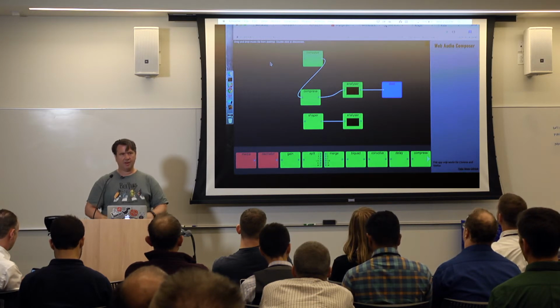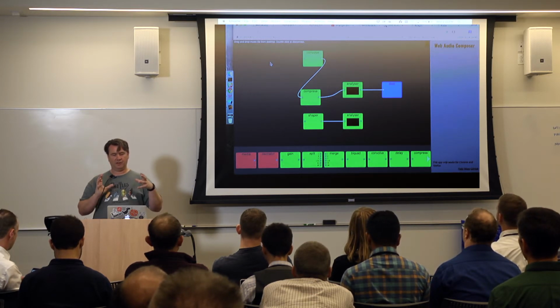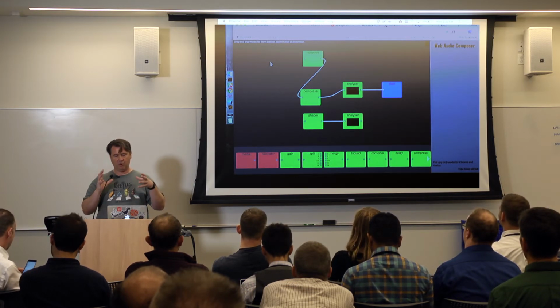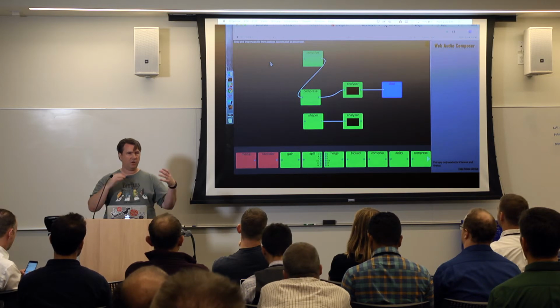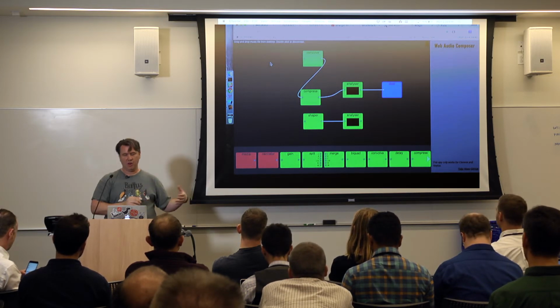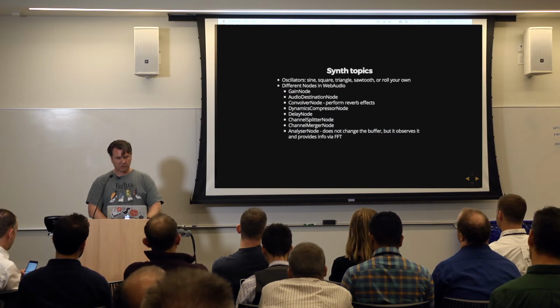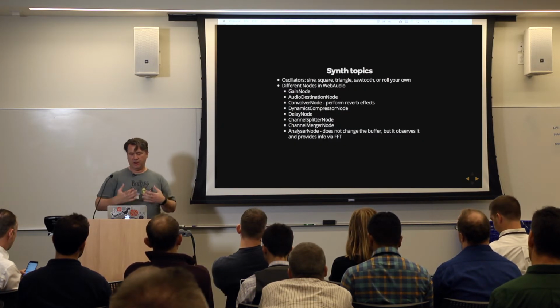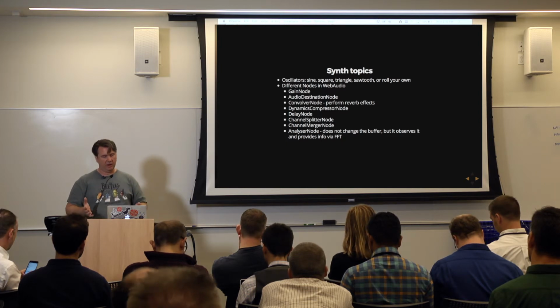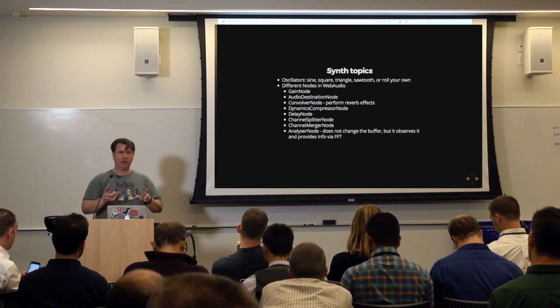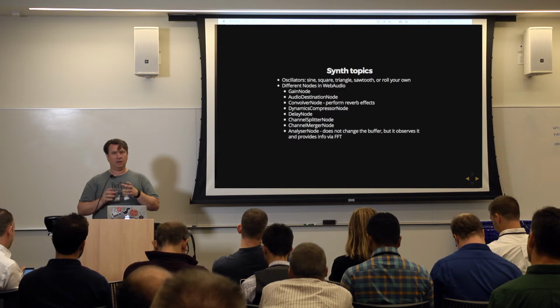Did it stop? Yeah, you can see even after the source stopped, the compressor and the convolver reverb still had input going, and it was still processing, so it still produced sound for a while. So dynamics compression, channel splitting, channel merging, the analyzer node, which unfortunately isn't available on Safari as of yet, hopefully soon.